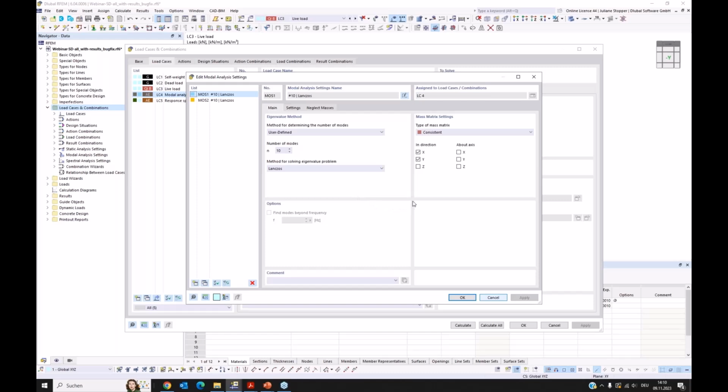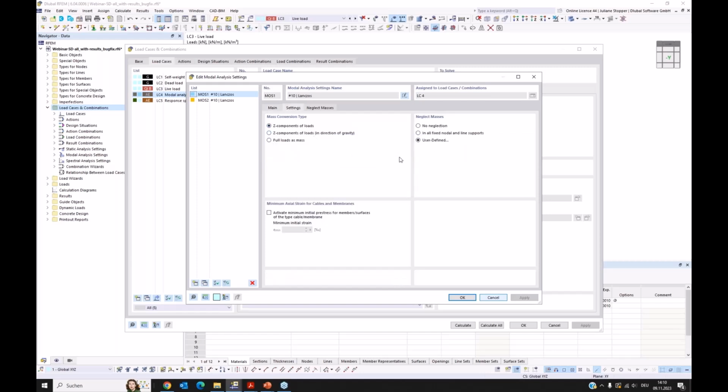As I said, we have extra webinars where you can see in detail why which setting is needed or used, and we also provide trainings for this. So in my situation, I have 10 modes considered, and we consider the X and Y direction.